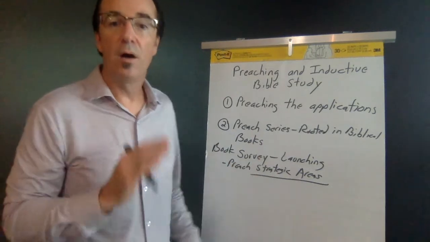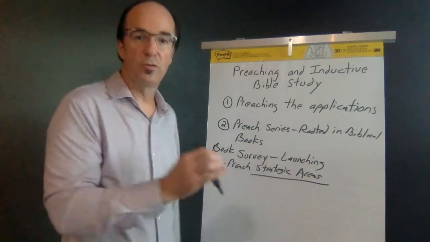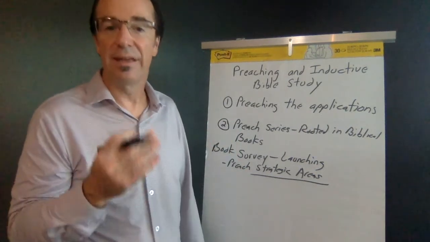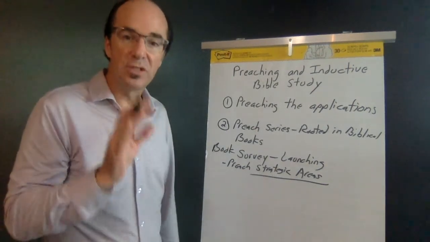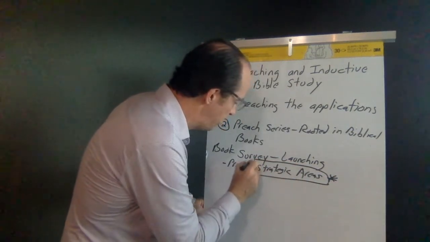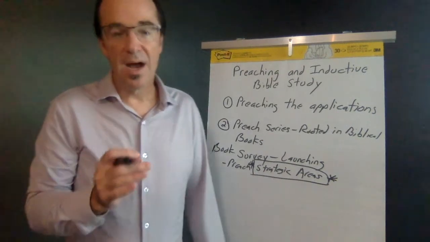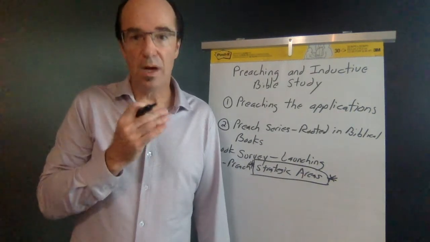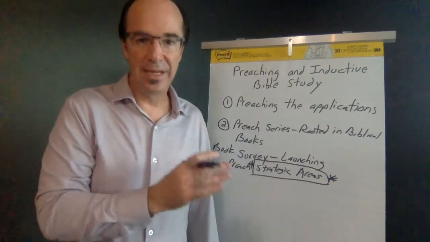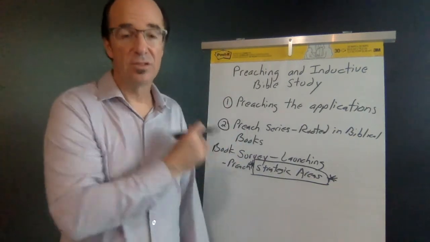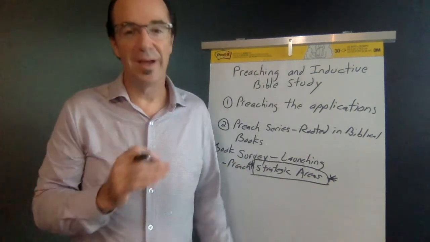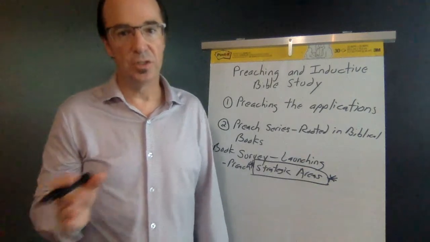If you're going to go beyond that, what you simply do is, beyond the book survey, you can also do smaller surveys of the main units, which will then again give you strategic areas. So use inductive Bible study and the ability to locate strategic areas to set you up for success in your preaching. I have another video in my playlist on the book of Philippians that talks about how structure leads to meaning. If you watch that video carefully now, having heard what I just said, you'll be able to see how a book survey serves to aid you in interpretation and set you up that way.